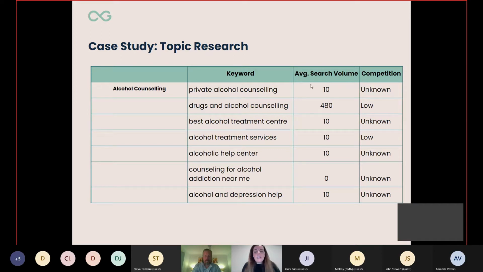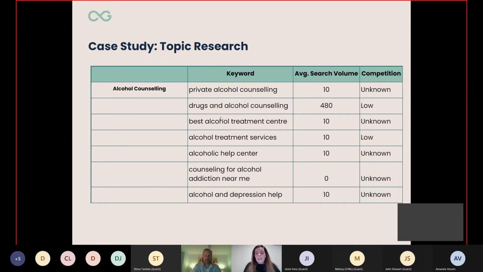Sometimes this isn't always as accurate because, for example, I would say that the alcohol space has had a huge boom after COVID, since we're all at home and lots of people have been drinking and buying alcohol that we know of. So this is definitely going to be a little bit outdated, but it does give you a good overview of where you sit and how you need to structure that content based on what's trending in market.